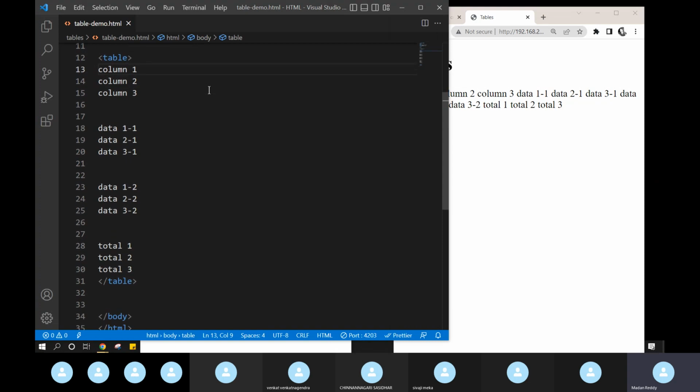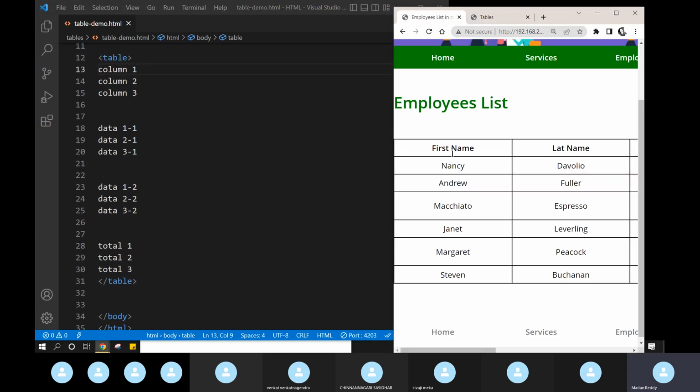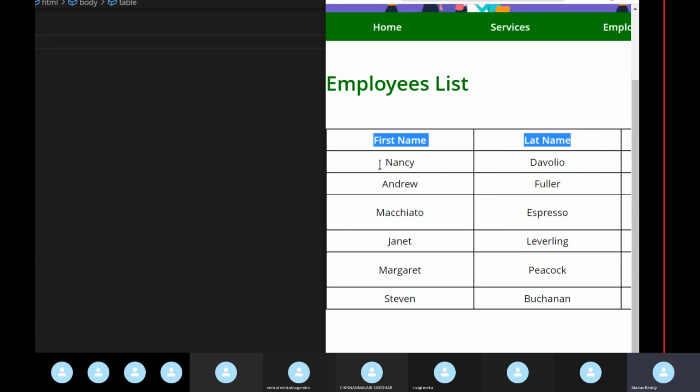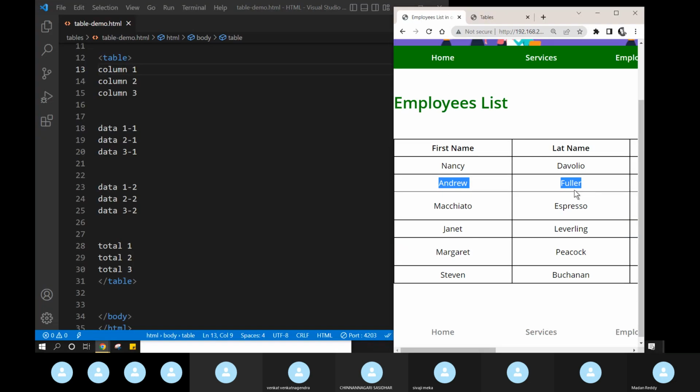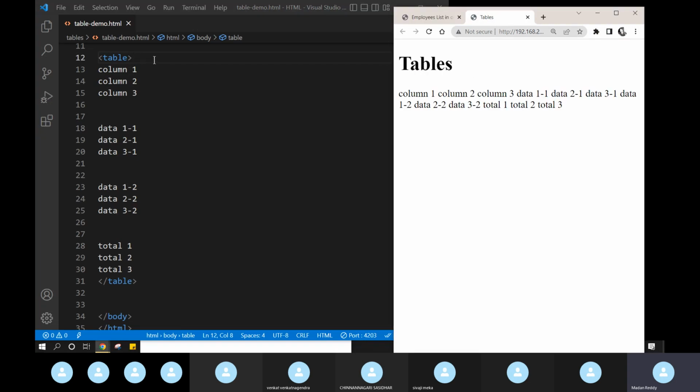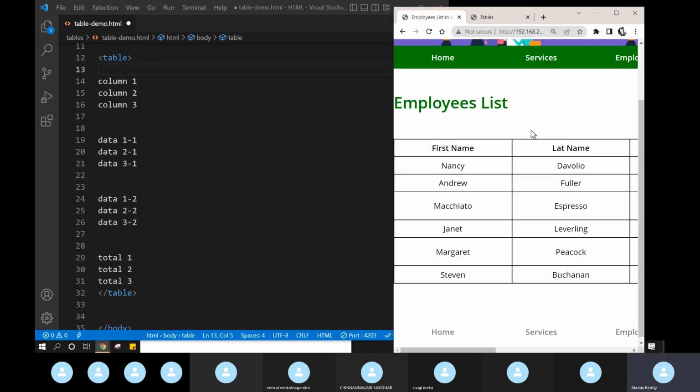Now after the table, we know that everything is a row. Let me prepare a row for everything. Try to understand this. If you are not understanding the web page, just imagine how Excel looks, or how a Word document looks when you are going to show the data. So everything is a row.